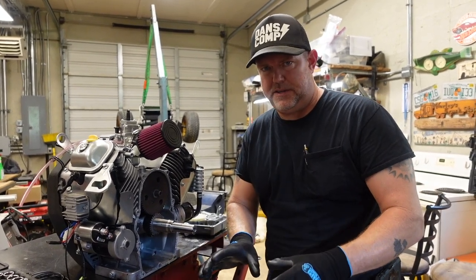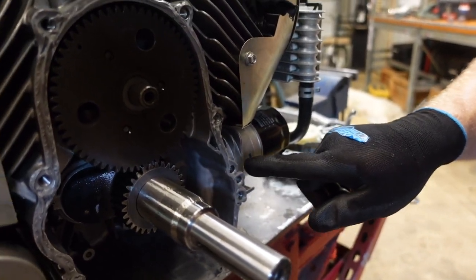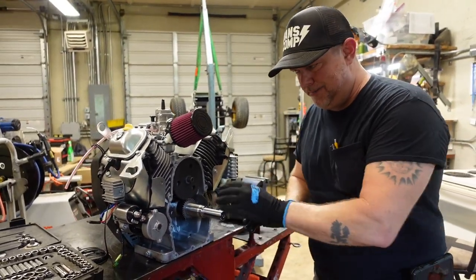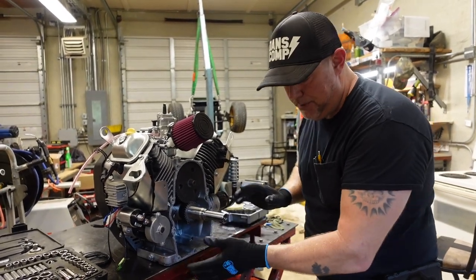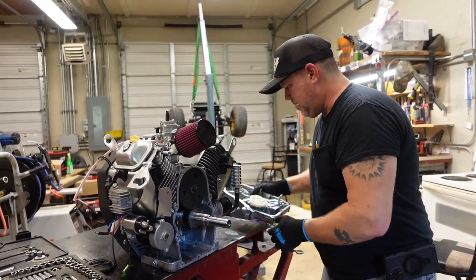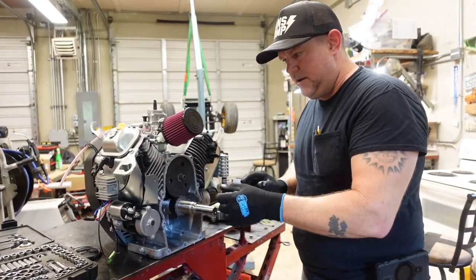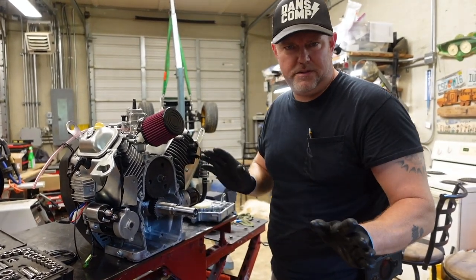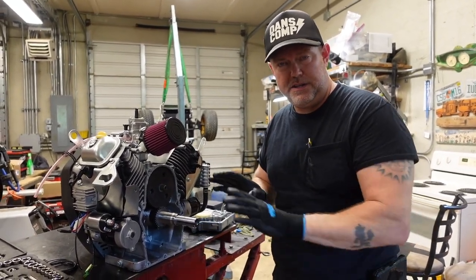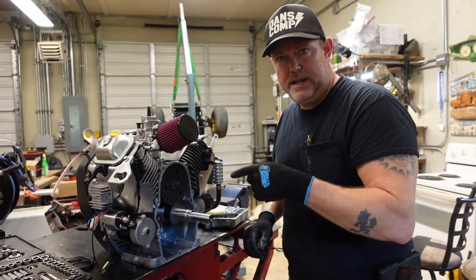The directions say to put it on one surface, which I did. You can see I put it on everything around every bolt hole, and I especially made sure I got it around the pressurized oil holes right there. I made about an eighth-of-an-inch bead — it says eighth to a quarter. I went with an eighth by eyeball. I got my shims on there and put a little bit of Lucas oil in the cam where the camshaft rides. I'm going to go ahead and put this cover back on. Finger tighten the bolts until the material starts to ooze out, then let it set up for an hour. After that it's curing, then you torque your bolts — in this case 16 foot-pounds.